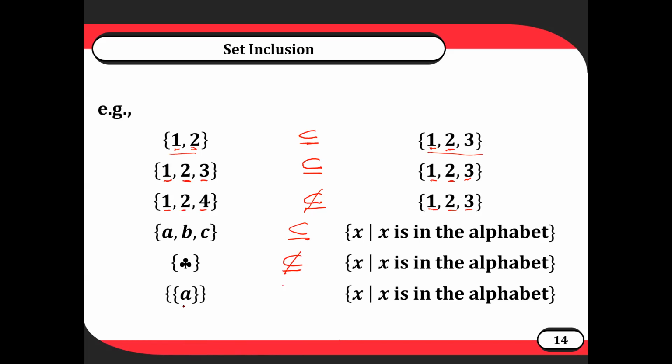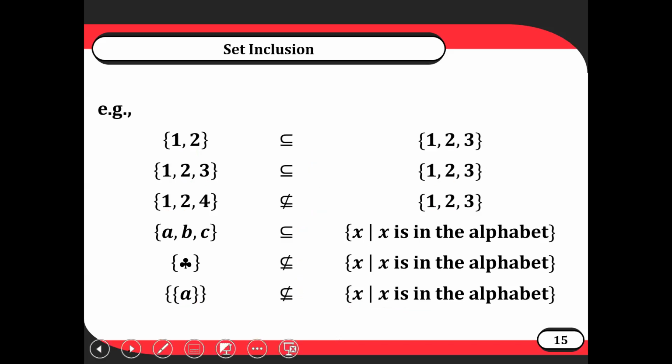And here we have, is this set here a subset of this one now? No. Yeah, it's a bit of a trick question because this is not the letter A. This is a set that contains the letter A. And a set containing the letter A is not in the alphabet. So it's maybe a little bit of a fine distinction, but that's the distinction we make when we work with sets.